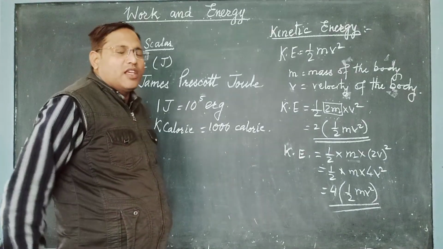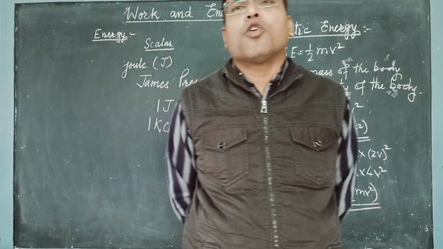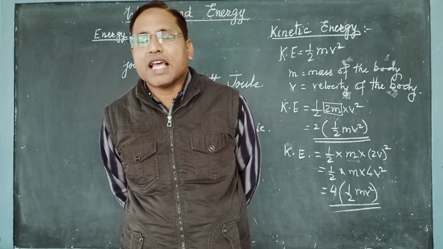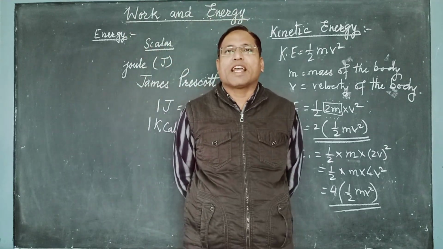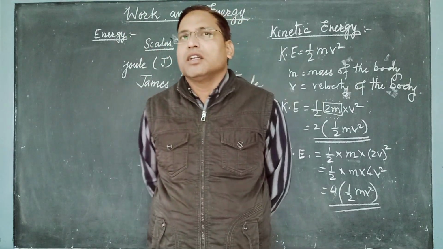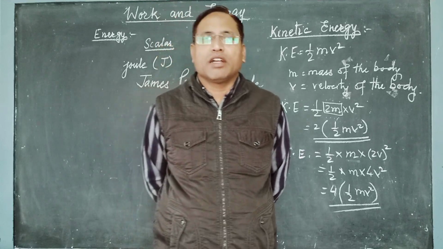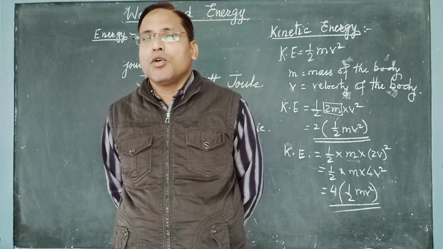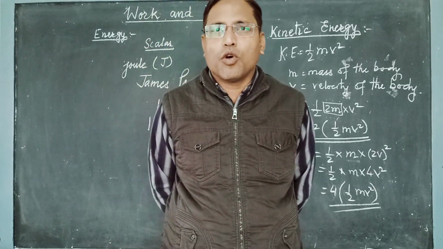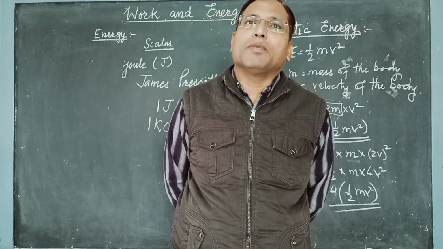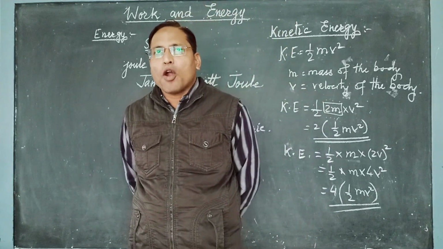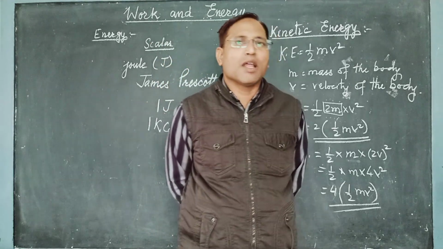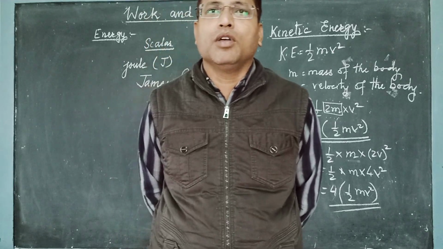What we see is that bodies that have more mass possess more kinetic energy. For example, we have big vehicles like heavy trucks. They are moving at very high speed, and they have high mass also. So when mass is more and velocity is also more, they possess much more kinetic energy. And when a body is small in mass and velocity is also less, then the kinetic energy will also be less.